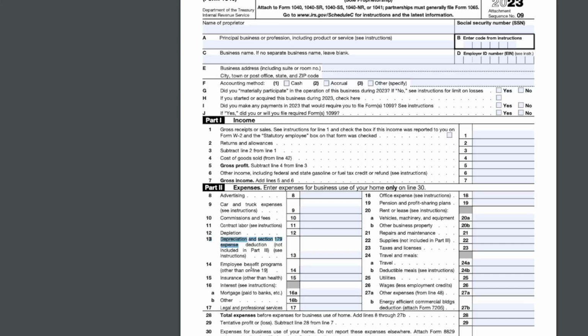All right. But anyways, the next one is insurance. Now, insurance, it says other than health. Now, what kind of insurance can you actually pay for that's a deduction? Well, insurance on property. So, for example, if I'm paying for insurance on a computer, that can work. If I'm paying for insurance on protection for my print-on-demand designs, just in case I get sued or anything like that, that can work. I'll give you an example.